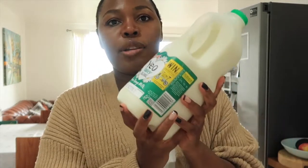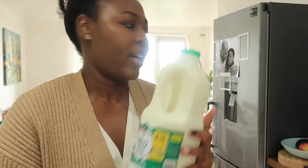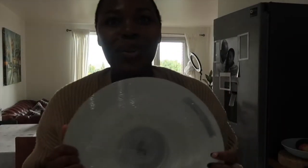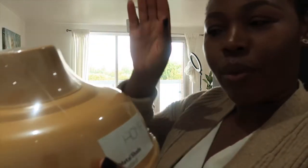I was supposed to get some flowers but all of them were dry and didn't look good. Anyway, I got some milk — I don't drink regular milk, I get my son organic as well. Sainsbury's has a home range called Habitat — every time I go in there I end up getting something. I got this so I can change that lampshade — I'm going to swap it out and see what it looks like after.